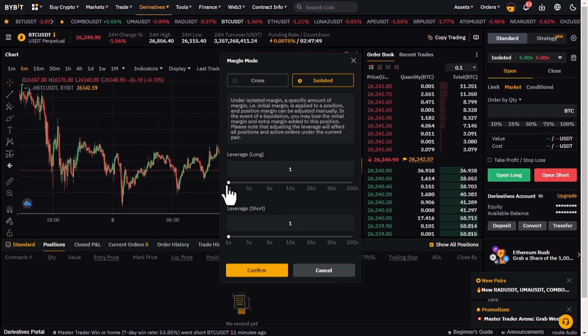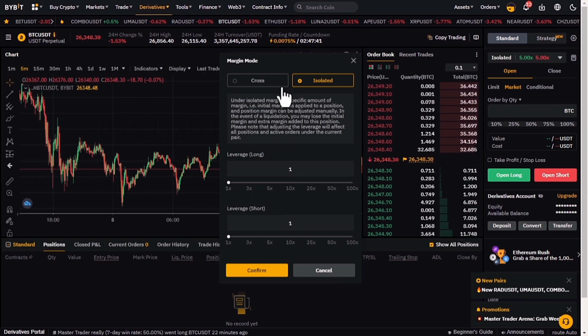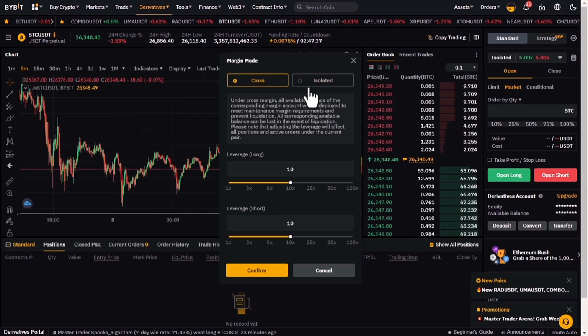So you can just set different leverages even for long and short positions. And then we have two types of leverages: cross and isolated. What is cross? What is isolated? The cross margin mode, or let's say leverage mode, is when you have two or more different positions on different assets. Let's say one on Bitcoin to USDT, one on Ethereum to USDT, one on BNB to USDT. Let's say you have two of them, Bitcoin and Ethereum, and you are long on both of them.